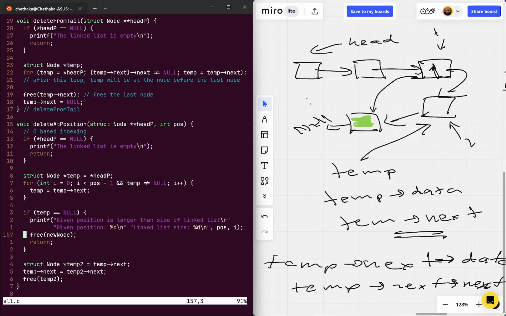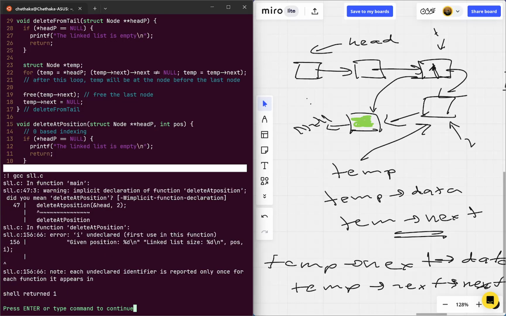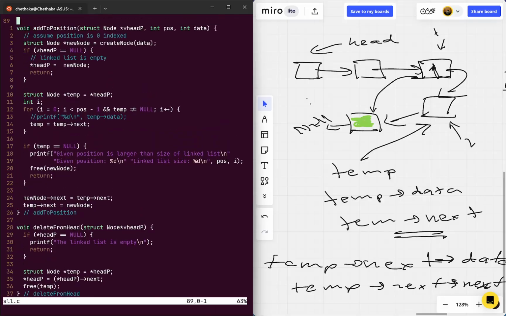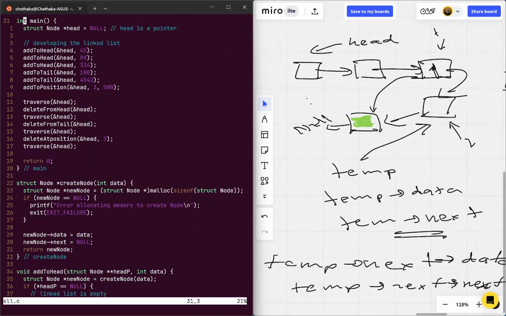This free new node one, we are creating a new node. I just copied the code, that's why it was there. So let's compile again and see. Still got an error. Delete at position, warning, implicit declaration, delete position, at position. Oh yeah, I think I mixed up capitalization. Over here we should be capital.